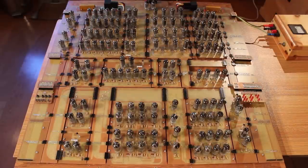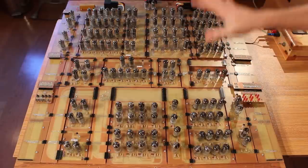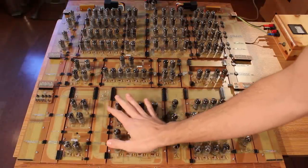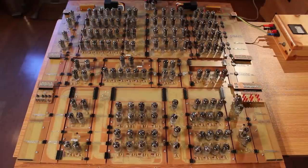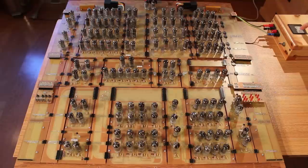Now, I have not powered this on yet. I have absolutely no idea what's about to happen, but we do know at the very least that everything down to here is safe. We know that that's all working. We also know that these 16 tubes here and these 16 tubes here, which is the ALU and then the result register and the carry register, are working because we tested them on a previous episode. But let's just go ahead and flip the switch and see what happens. I'm going to keep a close eye on our DC ammeter here.